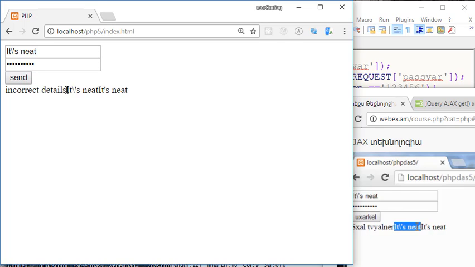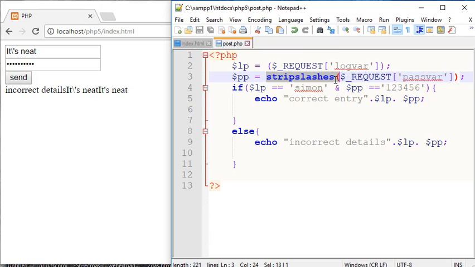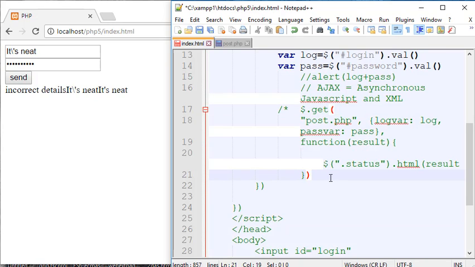I'm going to get it\'s neat, the one in login with the backslash, and for my password field I'll get it without backslash. So slashes are kind of dangerous and they could break code, so it's important to keep stripslashes. Now to move on, let's comment out this code right here.